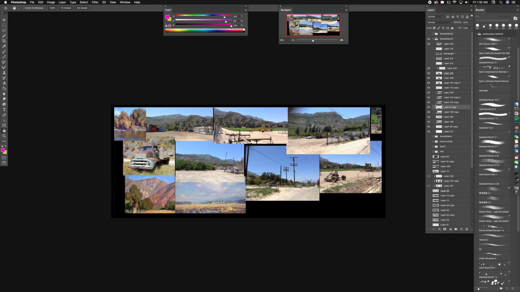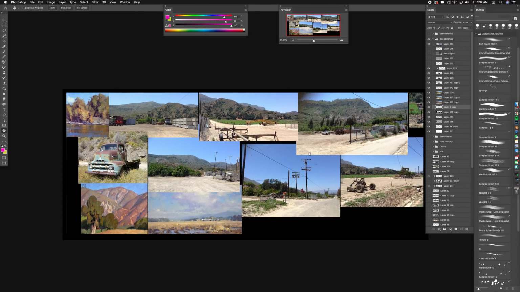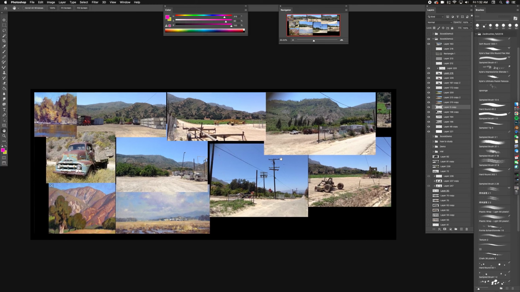Oh, I've even got my references here. I think I took a lot of these photos, because we actually went to this location in California. We took a bunch of photos as a research trip. I've got some paintings in here from other people as well that inspired the colors.